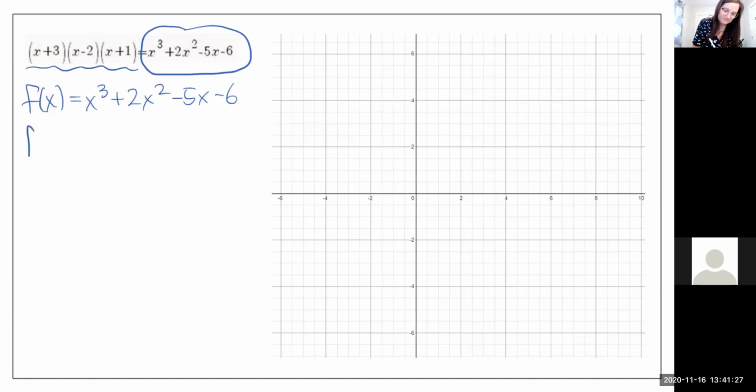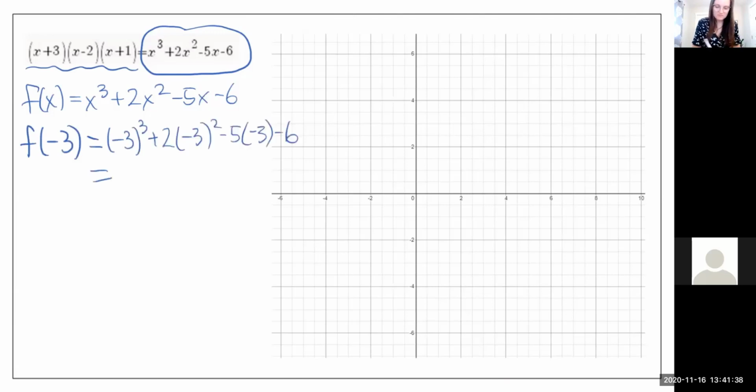But if I plug in f of -3 into here, right? First of all, what should I get? And what do I get? Maybe just do that on your calculator. Just convince yourself that that's going to work out. Did you get 0? It should be 0, right? That's what it should be, as long as this is all done correctly.